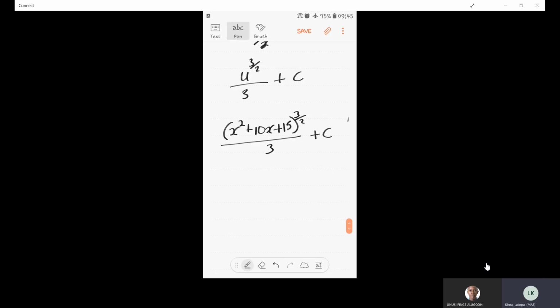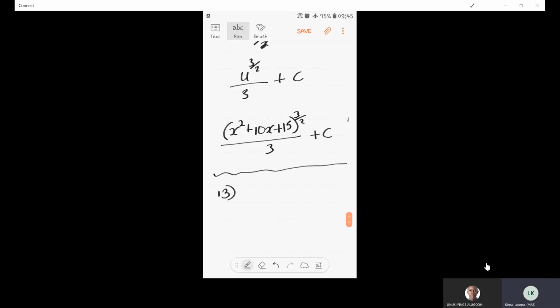So again, you can always substitute, differentiate and see if you get back to the original question. And this one shouldn't be too difficult. If you differentiate, the 3 over 2 will come down. You'll have 2 in the denominator, and then the derivative of the inside, this is 2x plus 10. Then you can factor a 2 out, and you will see that you have exactly what we were integrating.